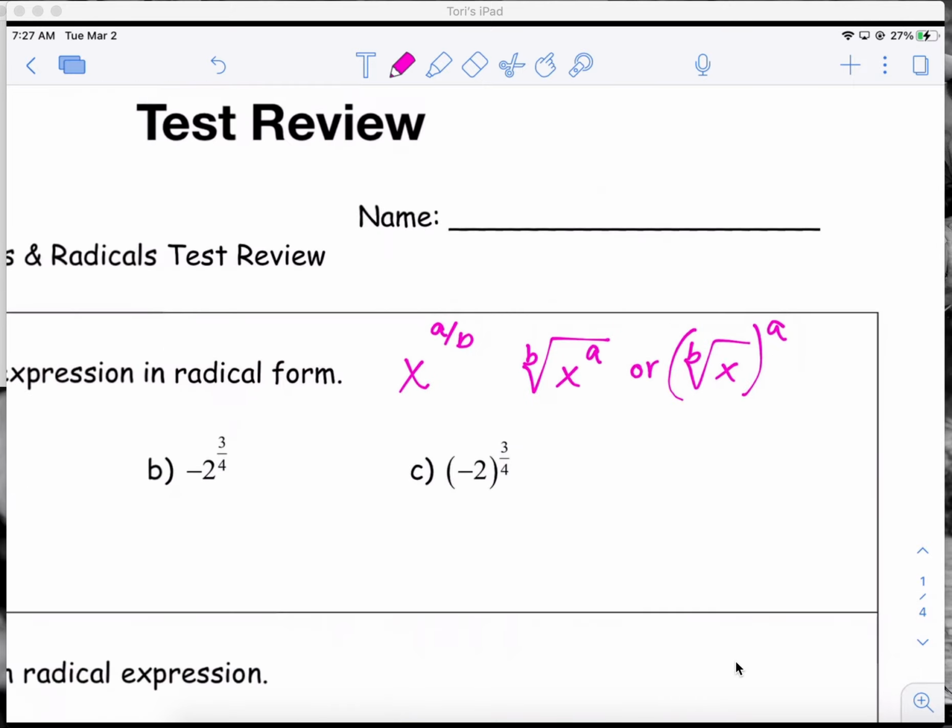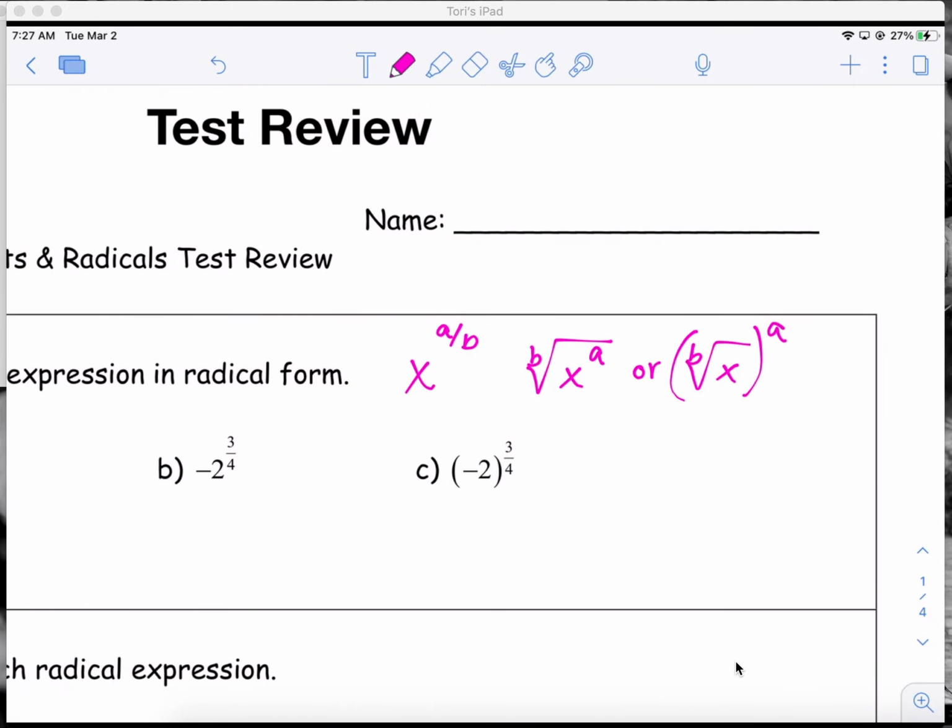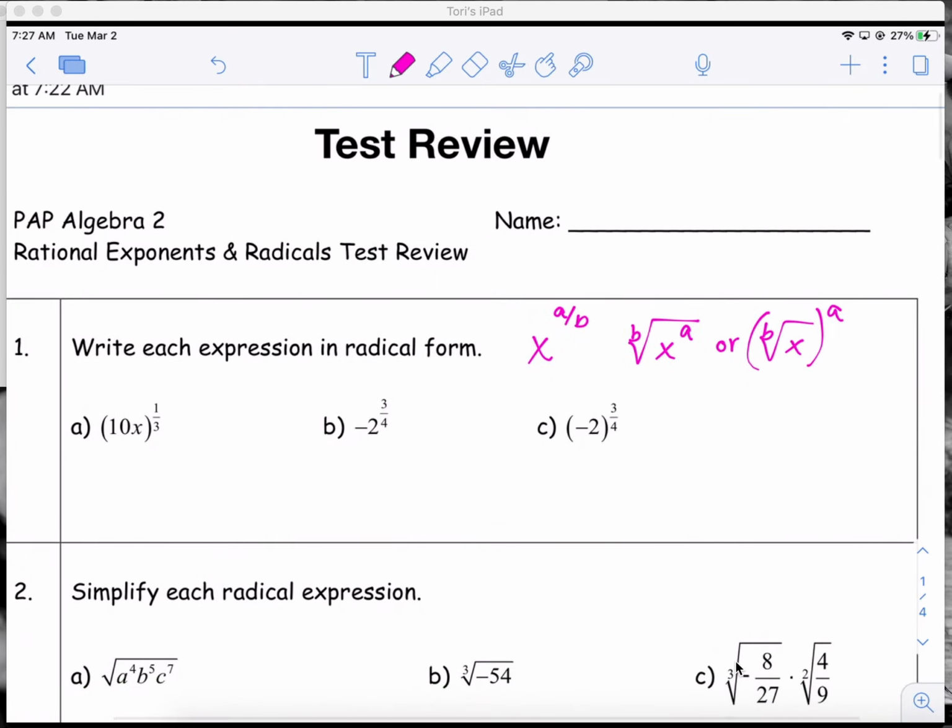If it's something where you can actually take the b root of it, that's when we would put it in parentheses and then put it to the exponent. Parentheses are important. If you start with parentheses, you must keep things in parentheses, okay? All right, so A should be the third root because 3 is in the bottom. And then 10 and x have to go in the radical. You don't have to write the 1 because anything with a 1 exponent just stays by itself, okay?